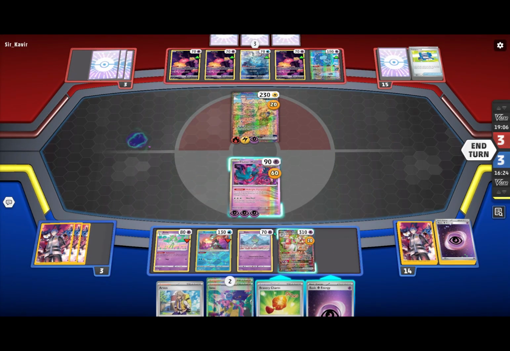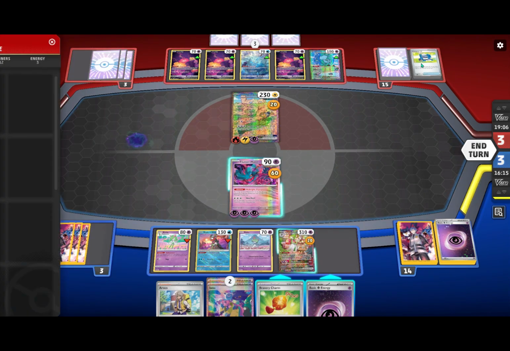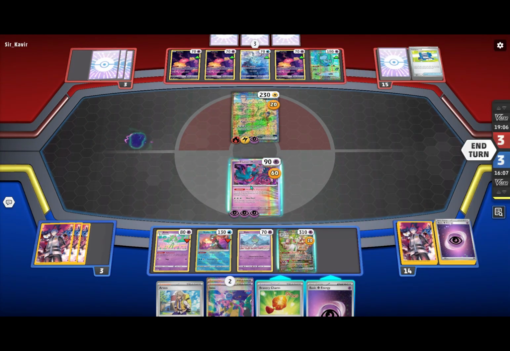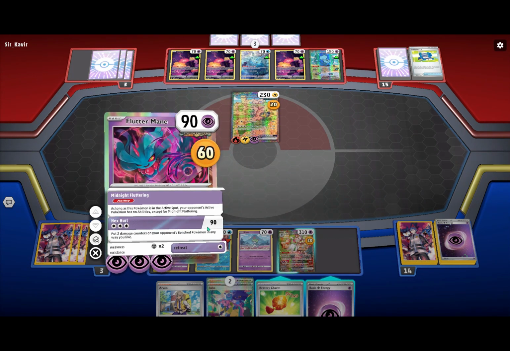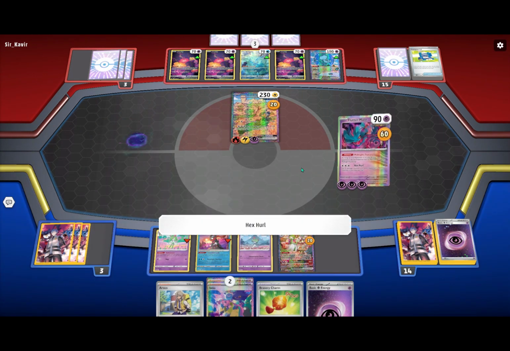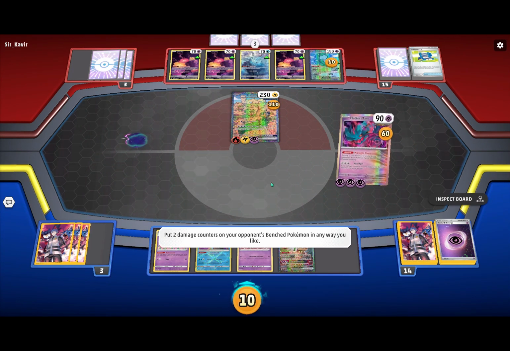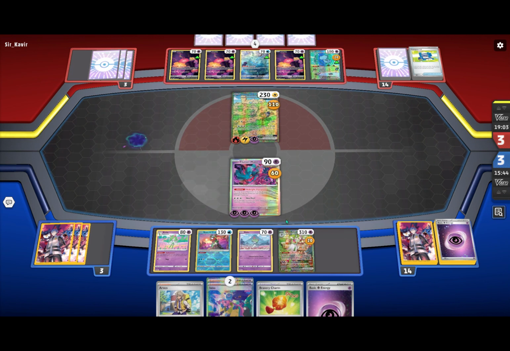Double Iono is kind of nice to see. And I'm not sure if I should have retreated and just attacked with my Gardy EX here. Once again, in hindsight, I think that might have been the correct play. I just do 90, 20 to the Mew because Screamtail with no charm can do 160 damage.